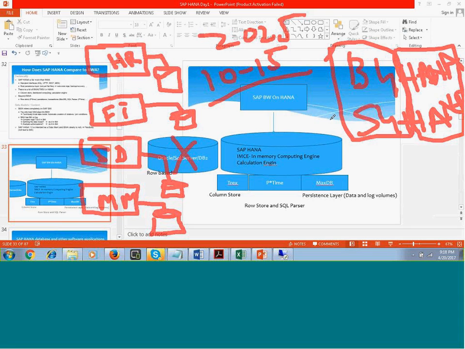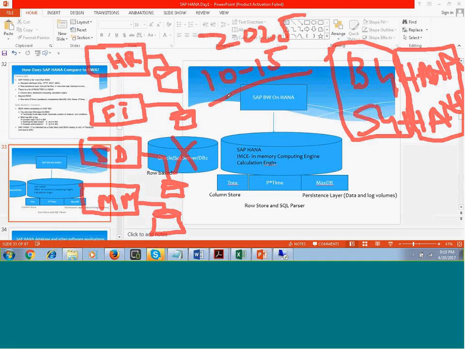SAP is the product every Fortune 500 company is using: insurance, manufacturing, telecom, pharmaceutical, oil and gas. Just take any industry, financial sector, they are all using SAP. If you imagine how many implementations of SAP we have in North America, we have thousands. So when we have this major migration, how many projects are going to be in the market?